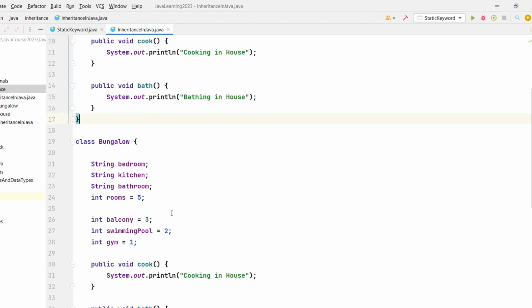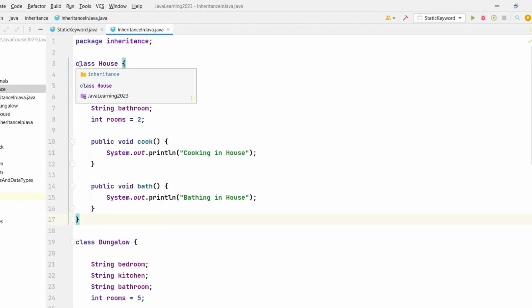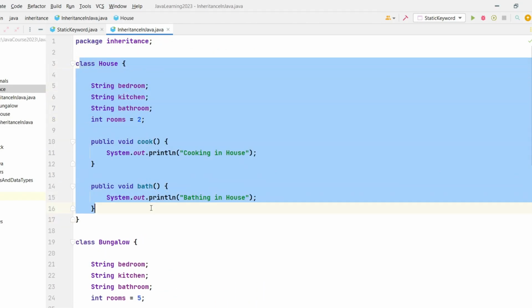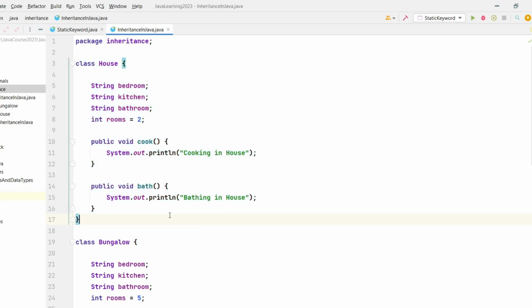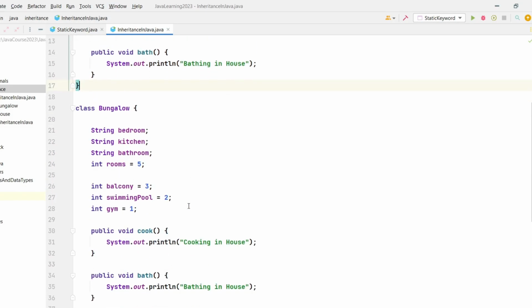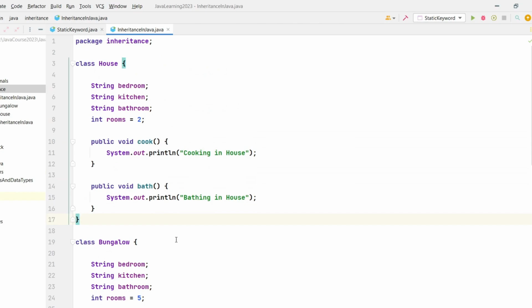redundant work and rewriting the same thing again and again, why don't you inherit these things? You will ask, what is inheriting? It says that you are copying all the same things from your parent class, your parent house, so just inherit this class. So here comes the concept of inheritance.